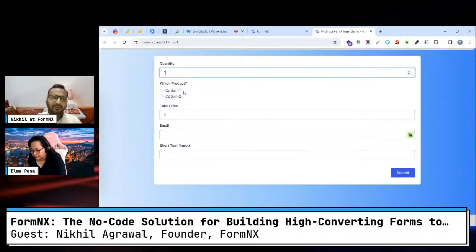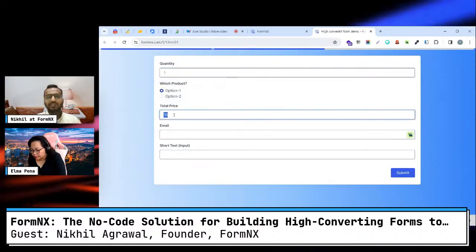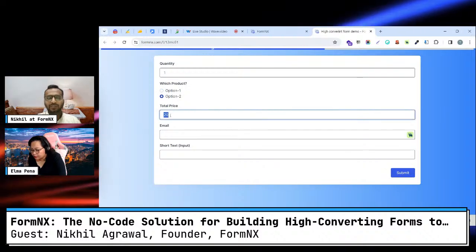When I'm entering one here and selecting product one, it is showing 10. If I'm selecting product two, it is showing 20.